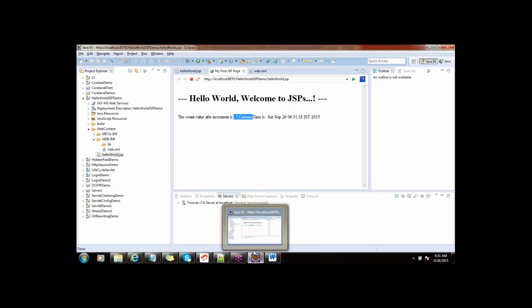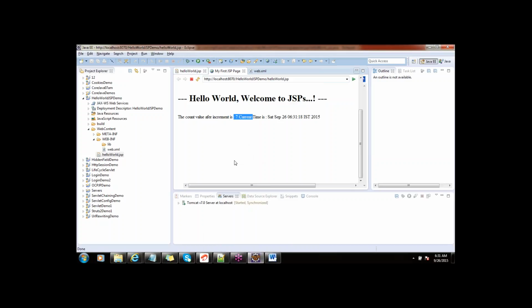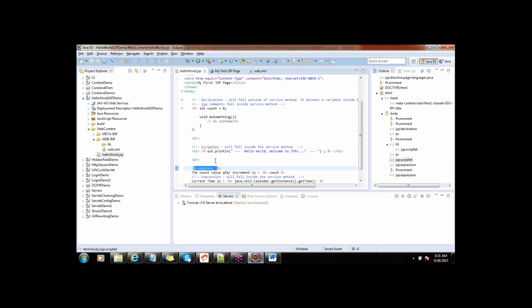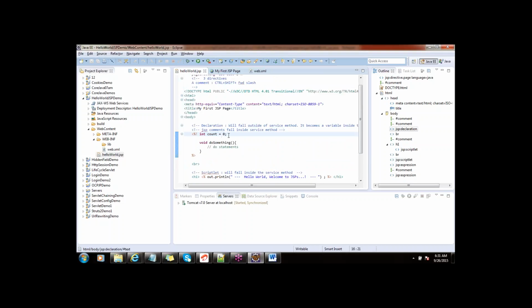So this thing which is present in this scriptlet falls inside the service method, I told you. Service method is getting invoked, and of course the count value was 0 and it was called only once, so for the first time it was given 0, and the next, third, fourth time the count value was not incremented with initialization, with declaration here.